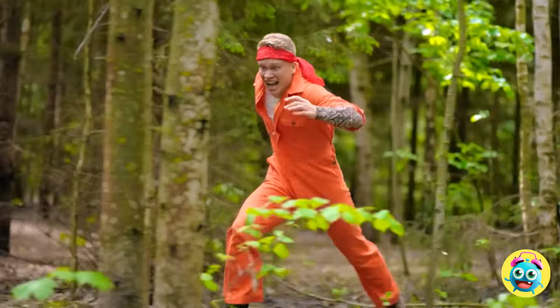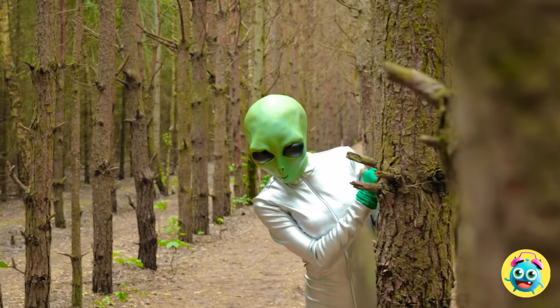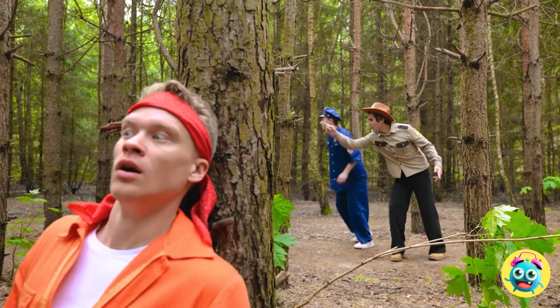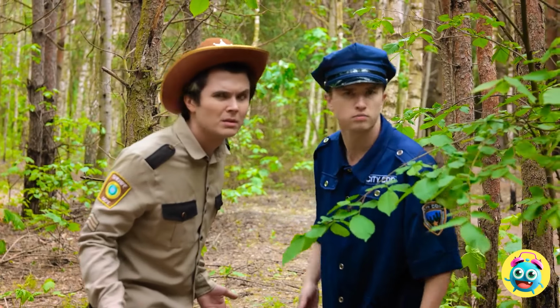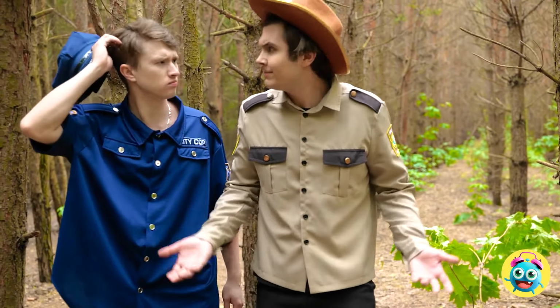Catch me if you can! Ugh, you're in so much trouble! Earthlings are weird. Where did he go? Over there! Do you think he's a ghost? Phew! What was that? I don't like this. Something's not right here. It's like he just disappeared.